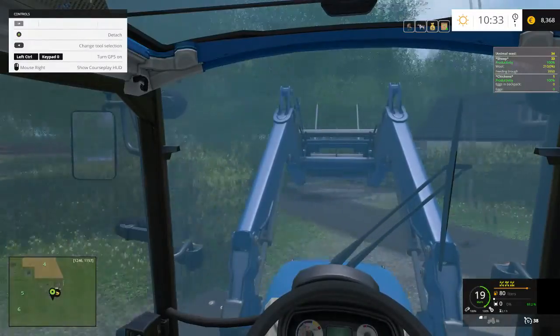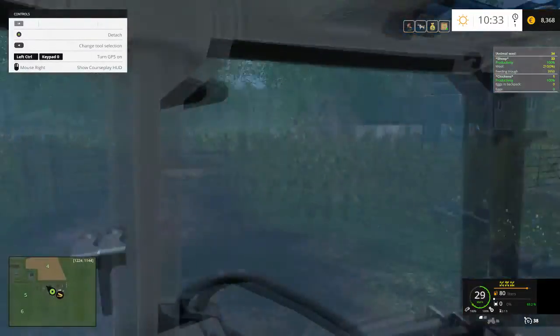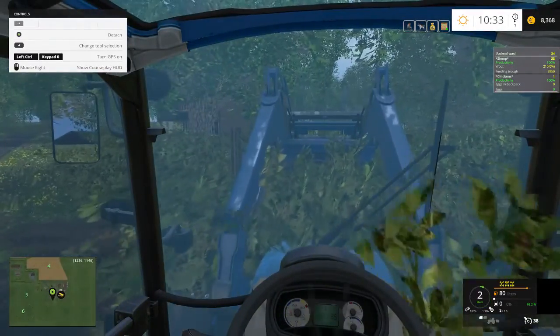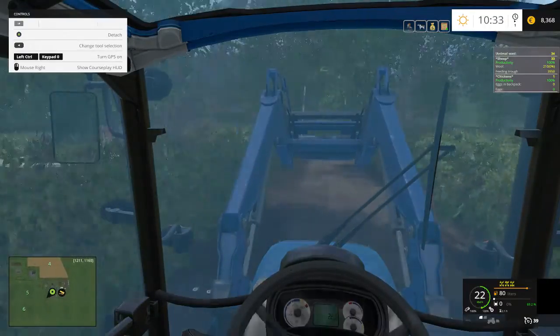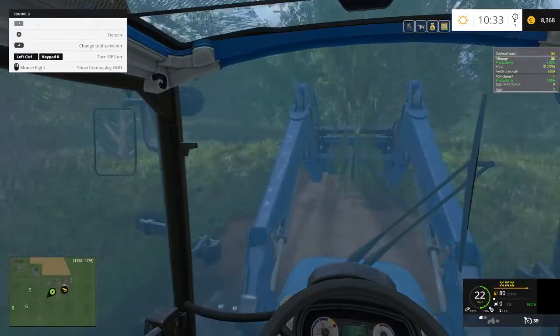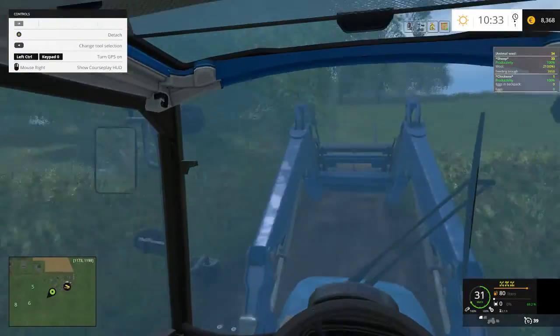Hello, ladies and gentlemen. Welcome back to Farming Simulator 15 on Manor Farm. Today, we are continuing to sell round bales. And yes, I did completely miss the exit first time there. We're continuing to sell our round bales because we need money.